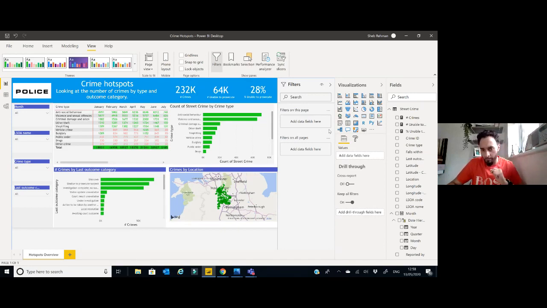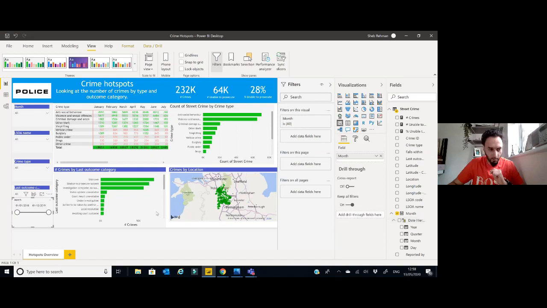Just one more update is the new sort of relative time filter. So when you add in a visual which is based on time, so I'm just going to add in my month over here, we've got our options that you can change. Now we have a relative time filter here, so we can change relative time, and we can select either the last 1, 2 minutes, 5 minutes, etc. And I guess this goes hand in hand with the automatic data refresh that they published as well.